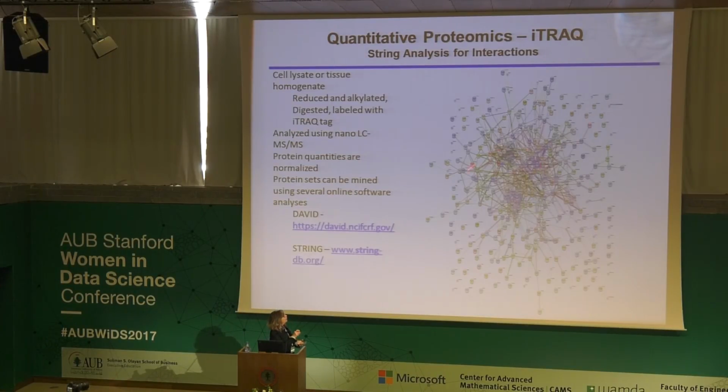In this case, we found all these proteins were increased in tissues obtained from mice that were fed a high-fat diet. Then when you do a DAVID or STRING analysis, which takes advantage of a database, you can find which proteins interact with each other, and it allows us to find nodes of interacting proteins. Through this, and I'm not showing the details, we were able to find that proteins that make cells very permeable and leaky were significantly increased. So it tells us that when you eat a high-fat diet, the cells become really leaky in the colon. Now we're trying to figure out how that happens and what the implications are for disease and treatment.